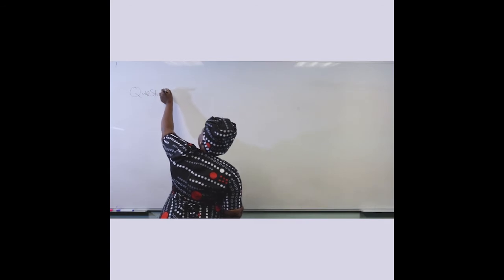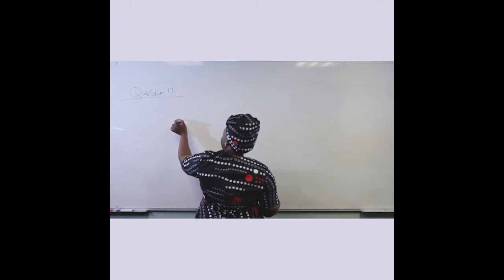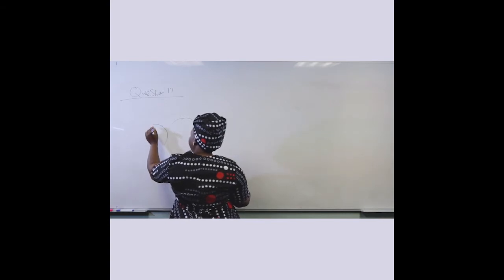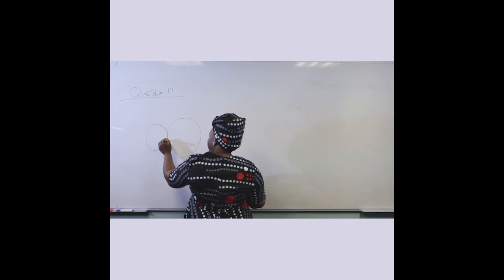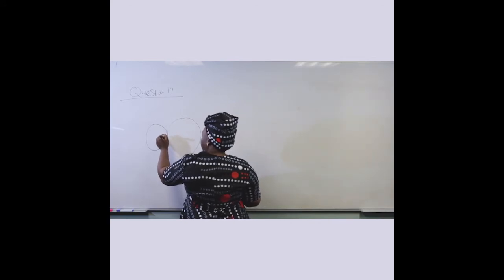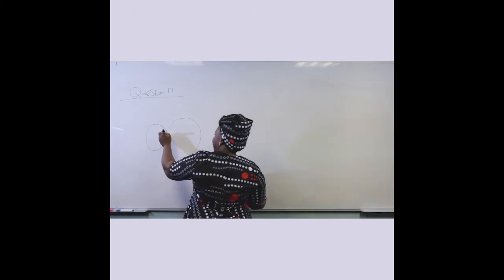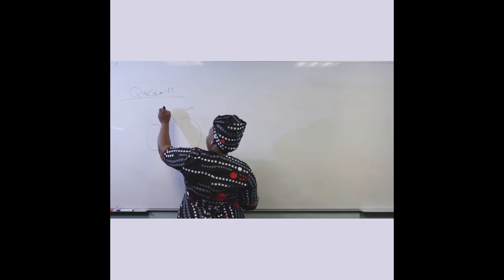So it is question 17. First, let's draw the shape. This is a bit complicated shape, but I'll try to draw it as it is. There's a bigger and a smaller circle. So there are two of them which are intersecting at one point. Okay, there is our intersection. And between them, there is a straight line, meaning it's a tangent to both of them, but they will tell us in the information.